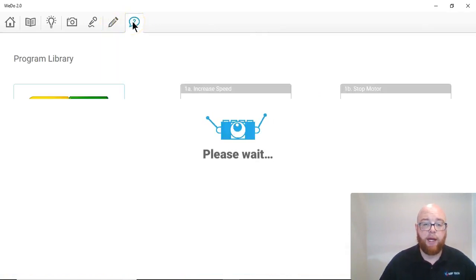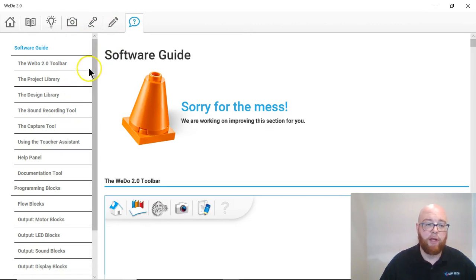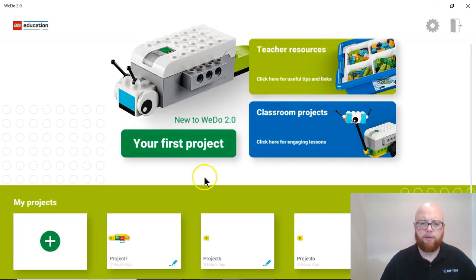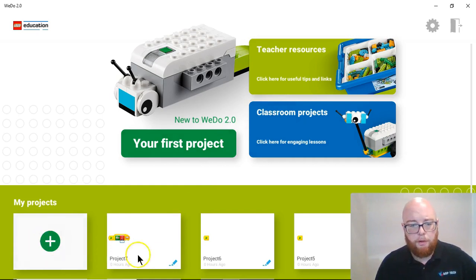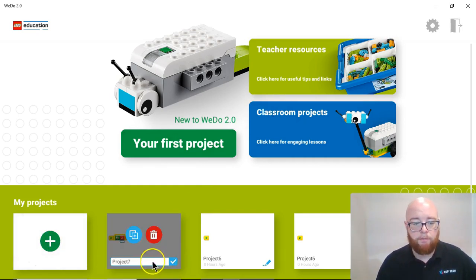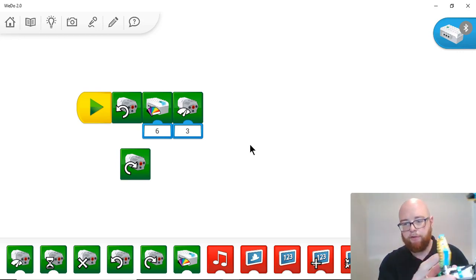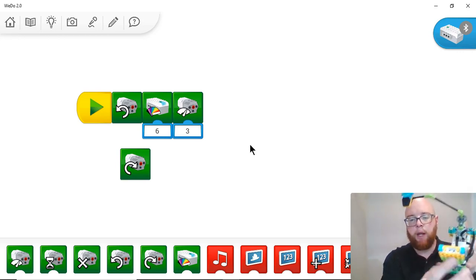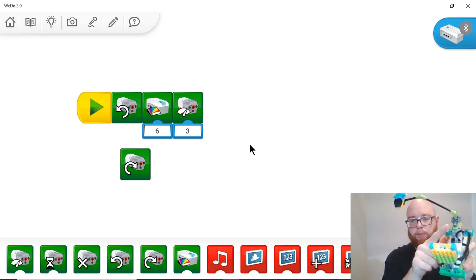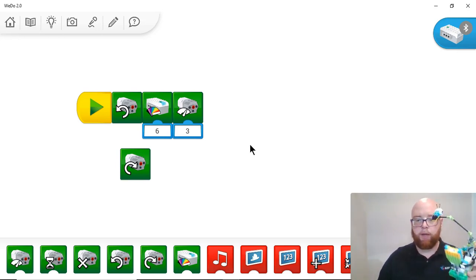And then last, we have the help button over here, but it is a little bit of a mess. I know they apologize there. Projects down here, you can rename, which is nice. You can copy and you can delete them as well. So I brought up a project that I had previously made, and this is going to control this little B-bot. This does have sensors in it right here. I am not coding these sensors right now. I could have it where when it sees the B as the B spins around, it will stop. For me right now, I just wanted to code the motor to spin.